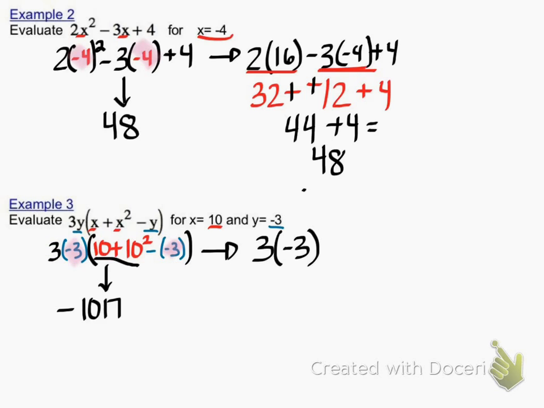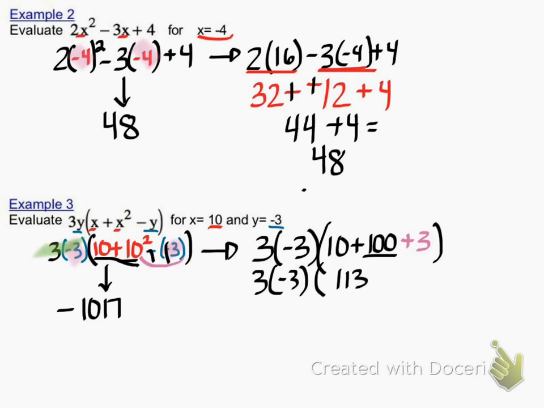Now, if we wanted to do this on paper and walk through the steps, I'm going to show you how to do that again so that you understand order of operations a little bit better. So again, we'll copy down the first part. We're going to do the big parentheses first. So I'm copying down the 3 times negative 3, and then I'm going to do the large parentheses first, which means I'm going to square the 10. I'm also going to change the minus a negative 3 to a plus 3 because I use that same rule, keep, change, change. So I keep the 10 squared, make it 100, and change, adding a positive 3.